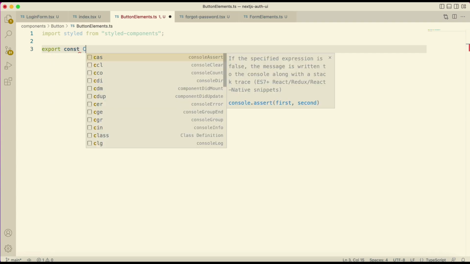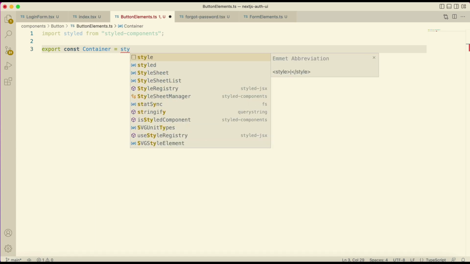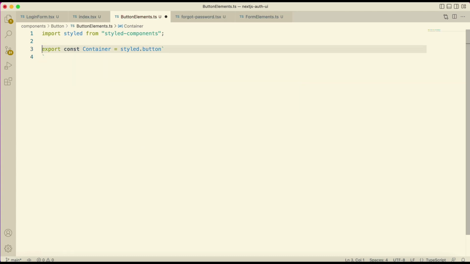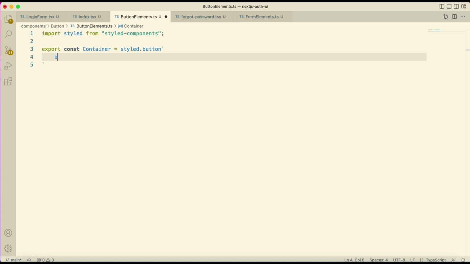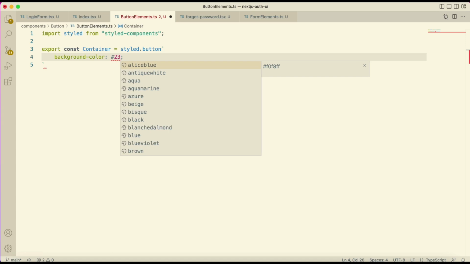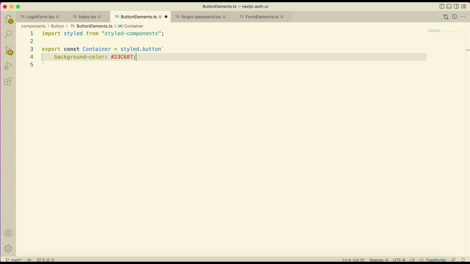Export const container equals to styled.button. Give it a background color. Color white.